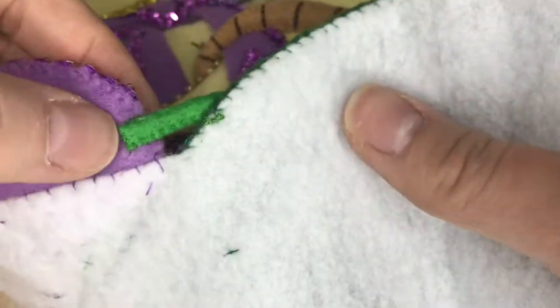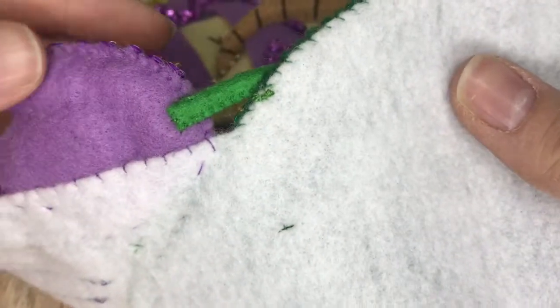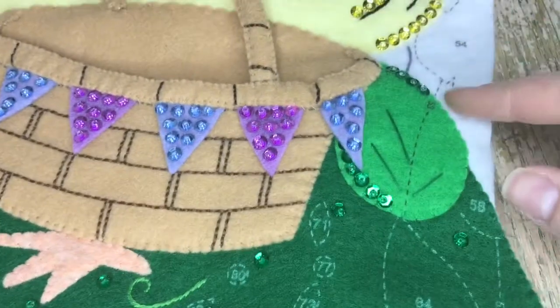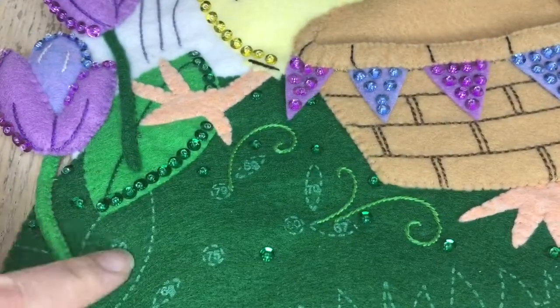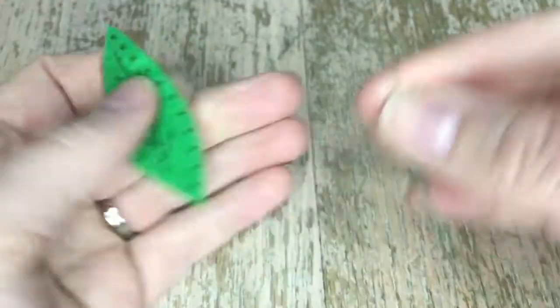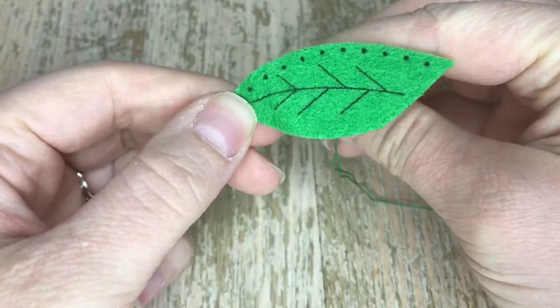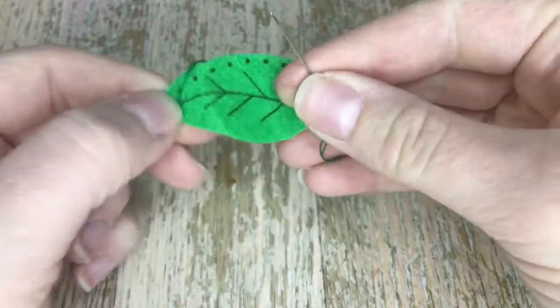Alright, so there's the finished flower for the second one, and you can see I had to secure it a little bit and make sure that it stayed where it was. Okay, so now we're going to work on the leaves. And here's the first leaf, 2 strands of green, and we are doing an outline stitch down the middle. So I'm going to start that.